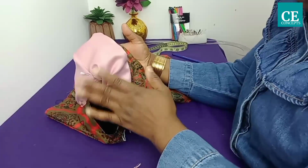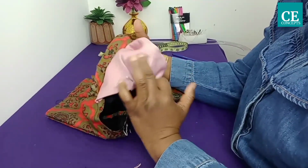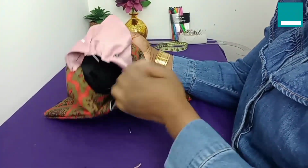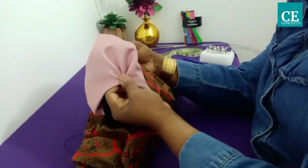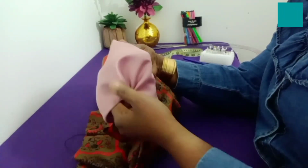Okay, I just use my pin to demonstrate this. So I'll go ahead and stitch it exactly what I have here. Same thing I'll be doing. I will stitch it round the armhole, then stitch this part down. This is it, guys. I use my needle and thread to untack it. You can also use that as well if you don't want to use your sewing machine.